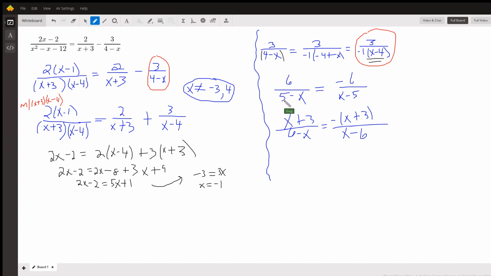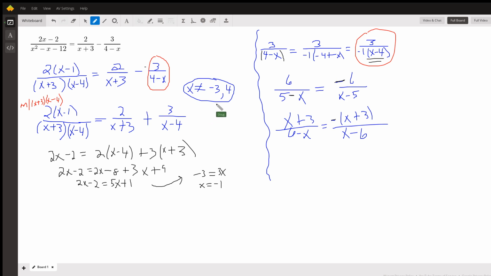When you have a binomial with a minus sign in the middle, if for some reason you want to change the order of these terms, then you can change the order but put a minus sign on here somewhere. It could be in the numerator, the denominator, or out front. These are just two examples. If I want to rewrite this 6 minus x as x minus 6, I interchange them but put a minus sign, in this case in the numerator. So that's what I'm picturing here. I'm going to replace this 4 minus x with an x minus 4 with a minus sign out front, and this minus becomes a plus.